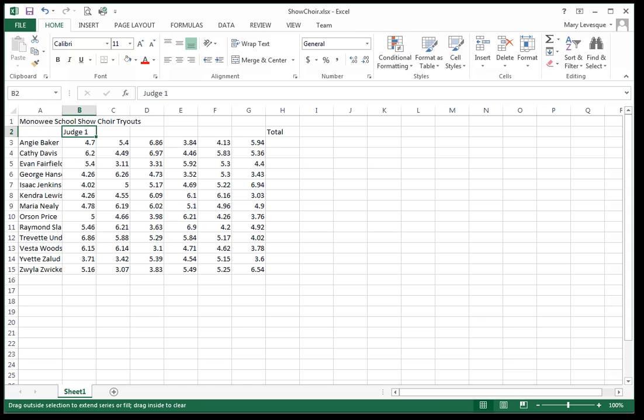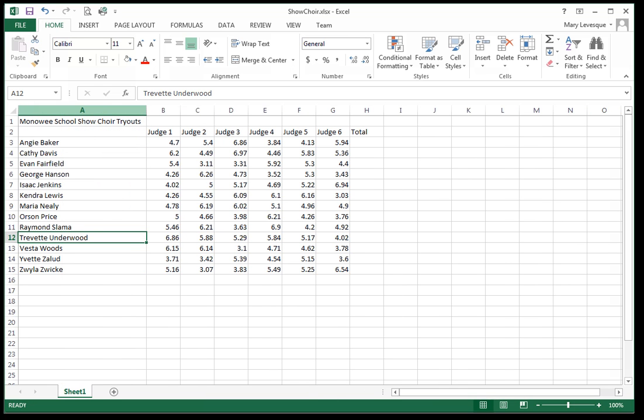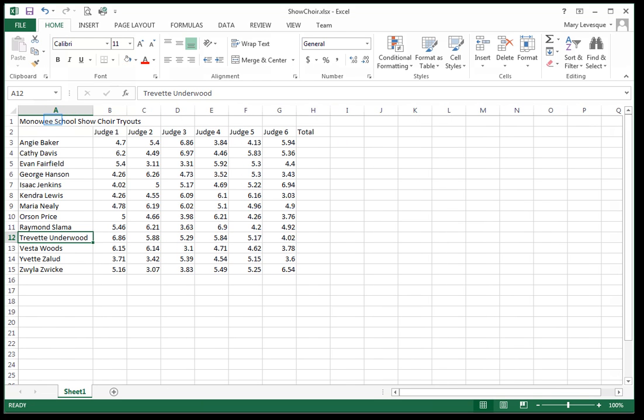Well, first of all, I've got the judges there, and I can do that fill idea, and it'll do the numbers for me. You like that? I've got a problem with column A in that the longest name doesn't show. Instead of having a blank column B, we'll double click A, and we realize that, oh, it's too big, so I'll drag it back to about 1 letter bigger than this entry. It is okay to have long labels spill over into the other ones as long as nothing else needs to be in the same area.